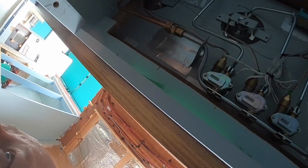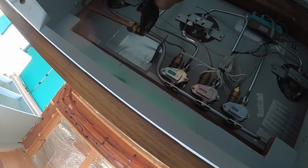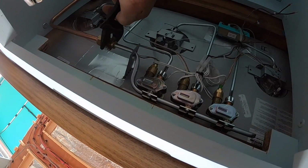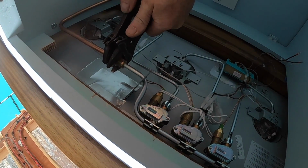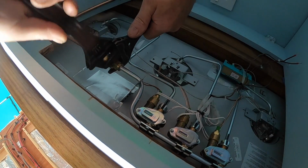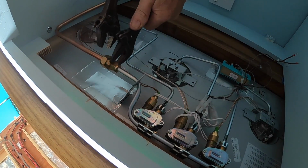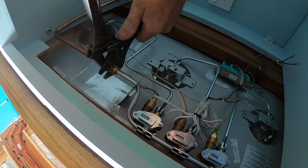All the LPG compression fittings that I've been using are LPG compliant, and they come with the copper, square shouldered olives supplied with them. And I got these from Midland Chandlers, and also a company that I used to use, and I started using them again for this, called BES.